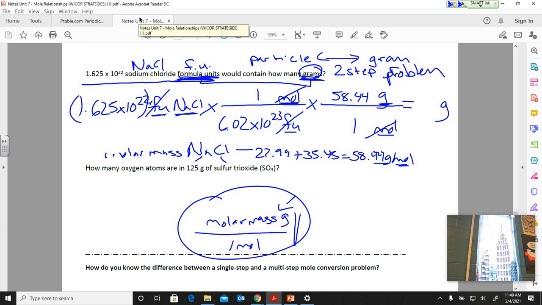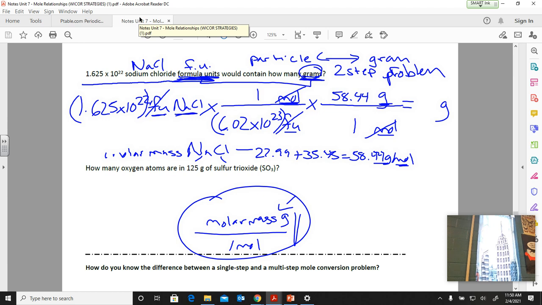So I know that I'm ready to put this in the calculator. When I put this in the calculator, any of these scientific notation numbers have to be in parentheses. And I'm going to multiply the top numbers, hit enter, then divide by the bottom. So kind of listen to what I put in the calculator.